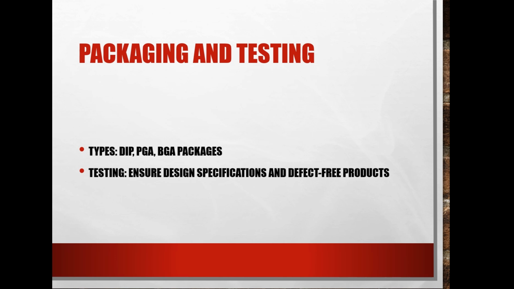And also we need to have a defect free product. It should not happen that my chip goes to the customer and then it is not performing well, it is having some defect. That would not act as a good product. So in order to ensure that we have met the specification, and at the same time we have made a defect free product, we do testing. So packaging and testing is done. Testing is basically to ensure the design specification and to have defect free products.